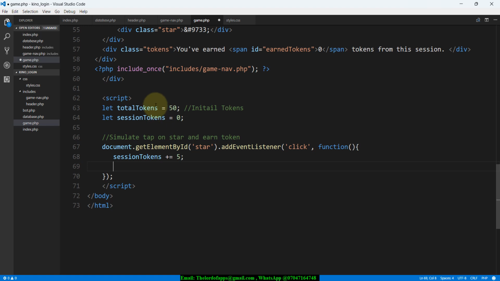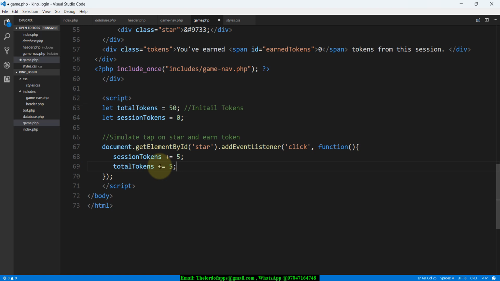So the next thing I want to do is the total tokens, right? I want to copy this total token in here, get down to the next line and paste that. At the same time, we want to update this particular token right here. Whatever we're having here, we want to add that particular 5 tokens to whatever we're originally having. Remember that everybody has 5 tokens initially, right? So we want to update that by adding a plus. I'm going to just do plus equal to, and this time it's going to be 5 right here.